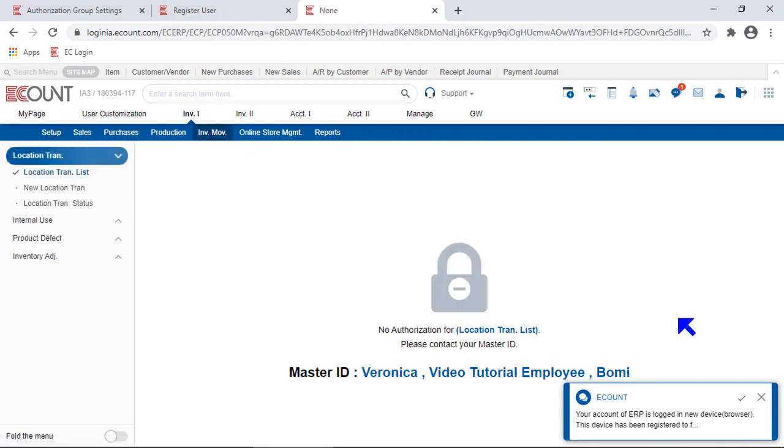In this way, please use authorization group settings and default authorization setup if you want to divide user authorization by their department, by their work position, or their title.